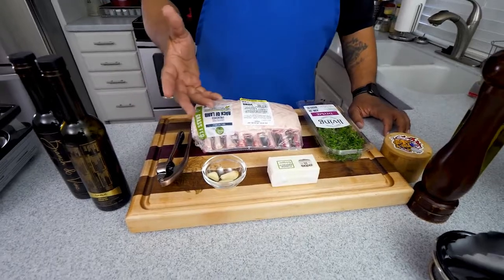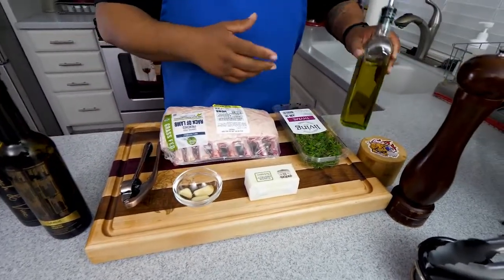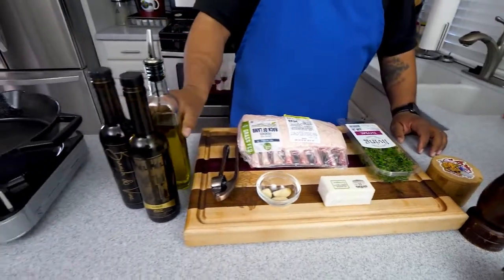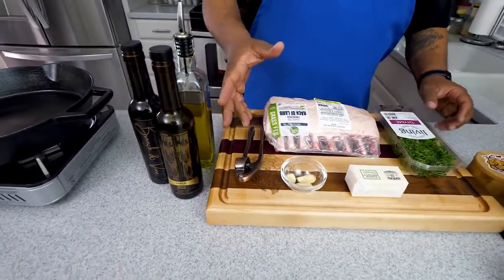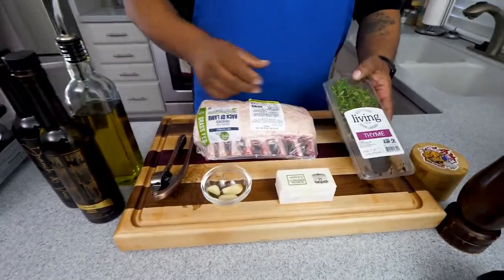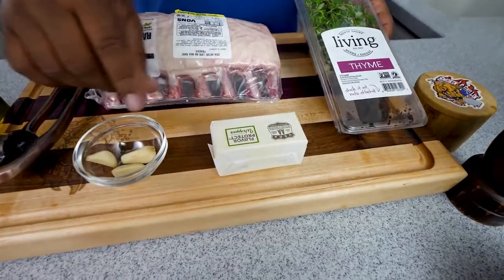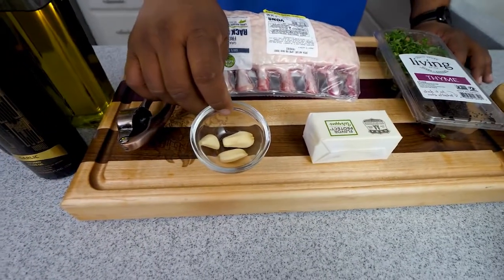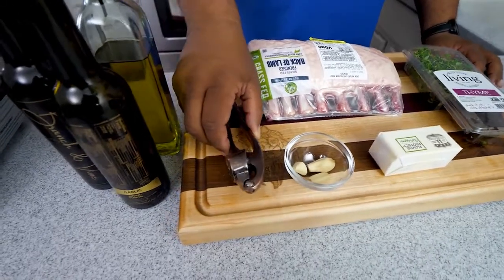I probably shouldn't have said it that way, because listen, all of this is key. I'm gonna work from this way. Look, I got regular olive oil, which I'm gonna bring over here on this side. Well, this is actually a representation of regular olive oil, but we'll talk about that in one sec. Right now, I'll just show you, look, we got thyme, we got butter. Right here, we got garlic cloves. I got my press. I told you, this makes me smile, y'all.